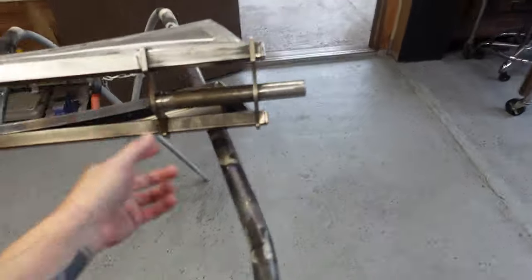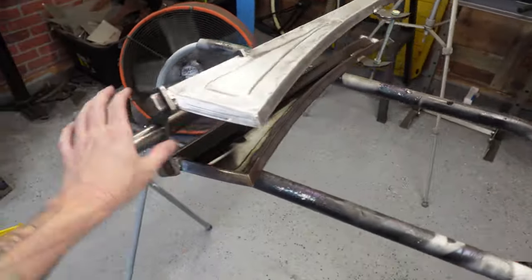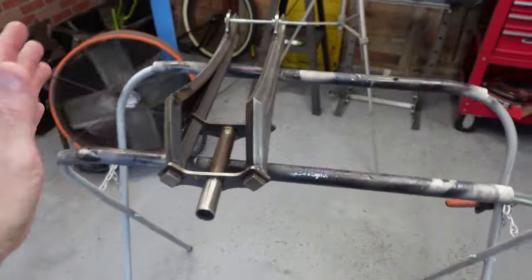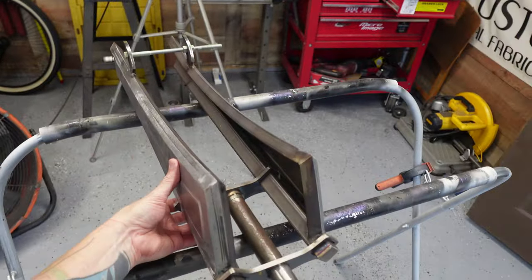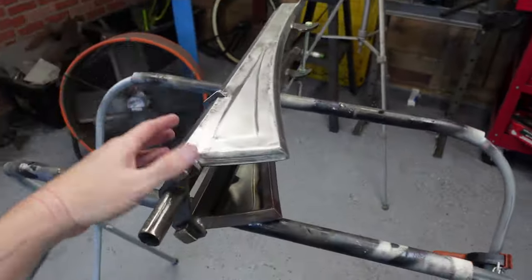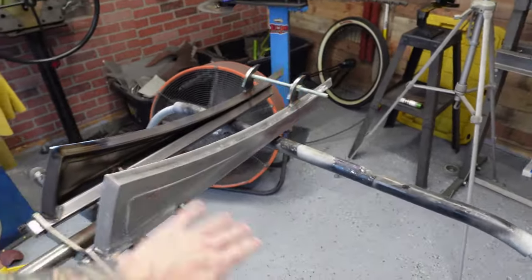Fork done. Went ahead and had to do some adjustments to the bracket on top. This all slides together. Like I said, this is an old fork that a company called Firebike out of Canada used to make. I don't think they make them anymore, but I added these plates on here. It's gonna need some body work, of course, because it is sheet metal and it warps like crazy when you're using the TIG.